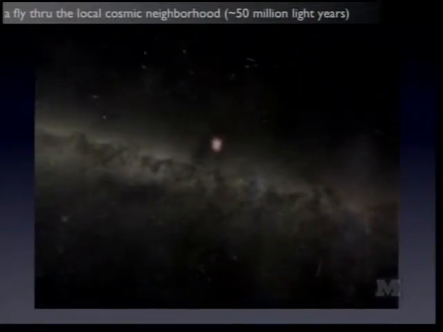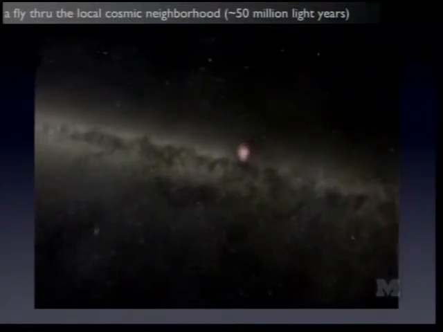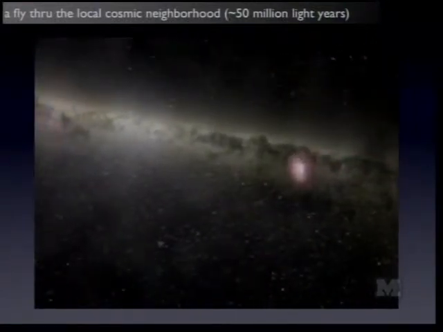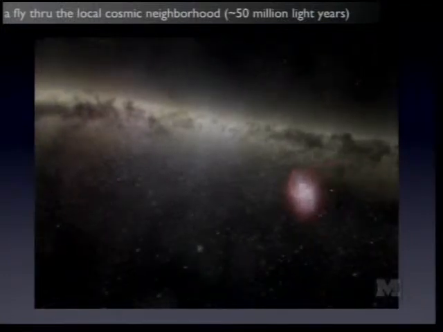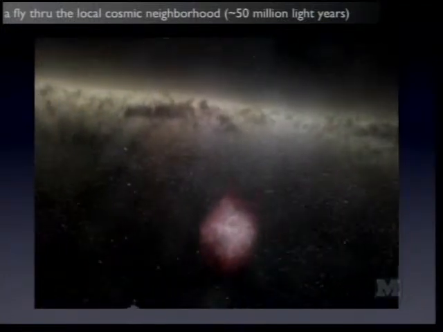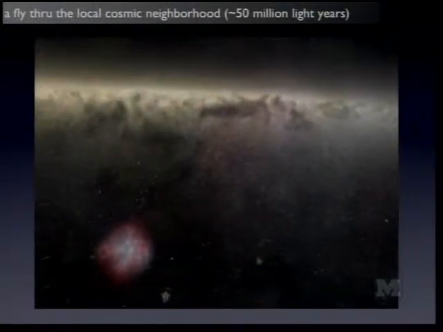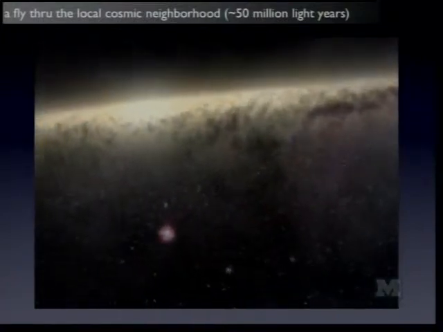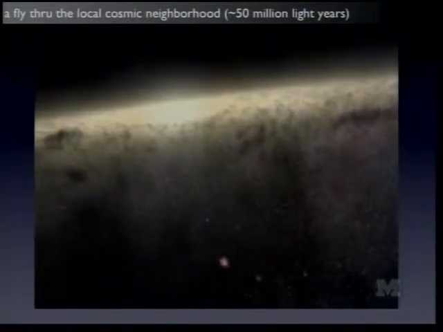So the Milky Way galaxy is a spiral galaxy. It has most of its stars in a disk that spirals around a common center, although there's a bulge. So here's the galactic center down here, and you can see that in the sky. Although I'm not an astronomer, so I'm not sure at what time of year it's in the sky. I apologize, but it is up there on occasion. I'm sorry. So here's the center of our Milky Way.